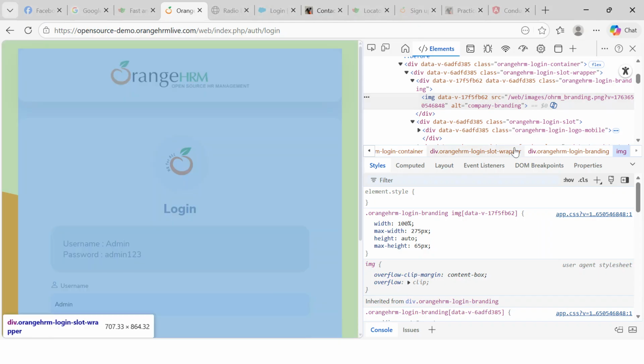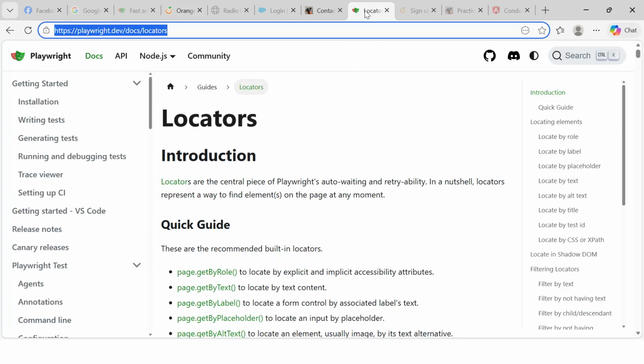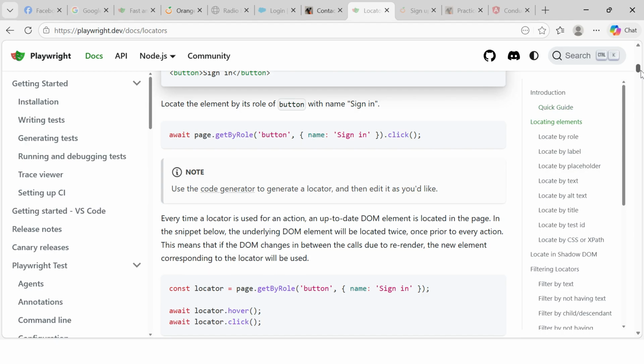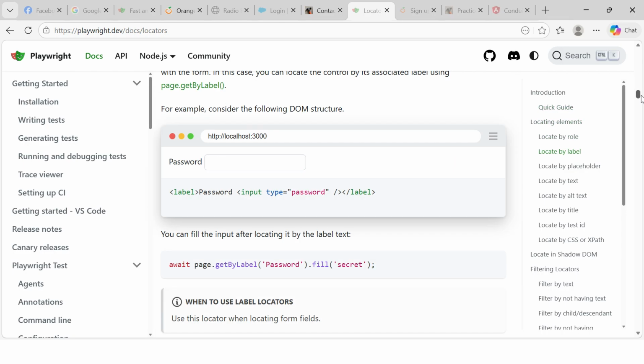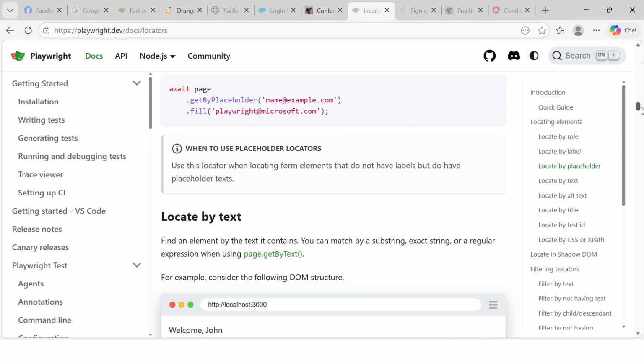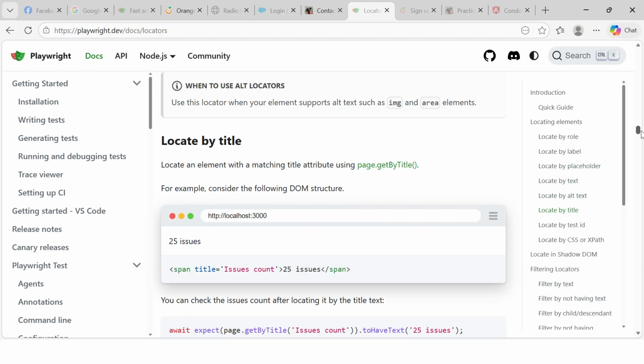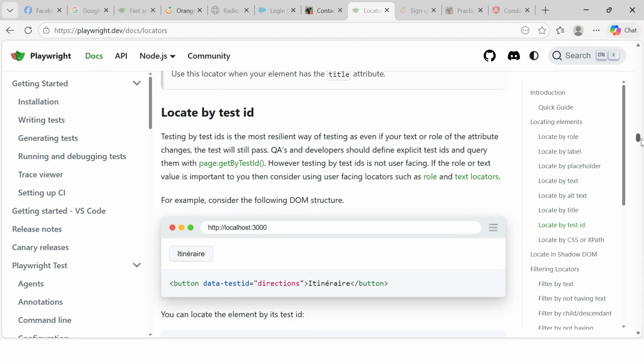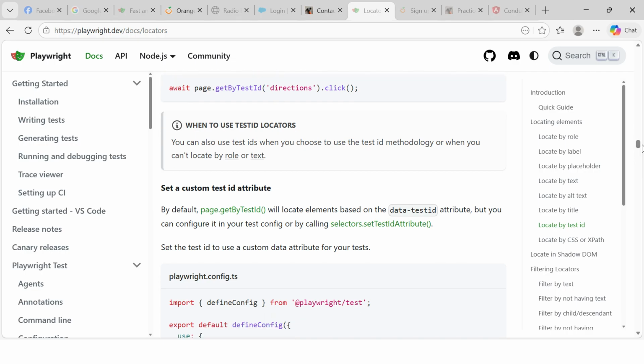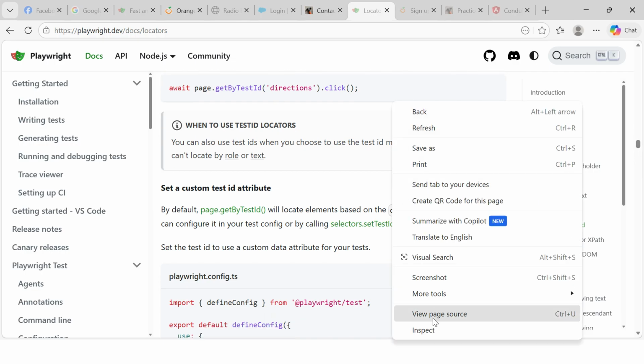In this particular website, there is one attribute available called frame. Let's right click here.